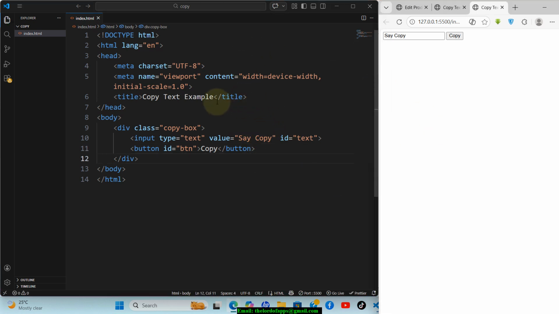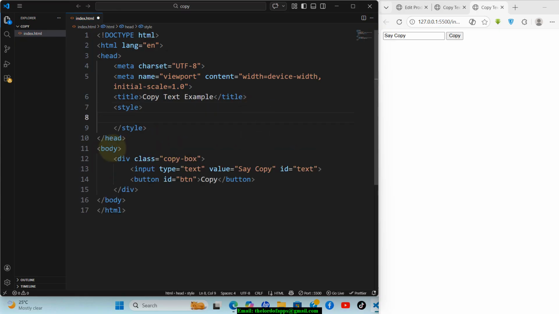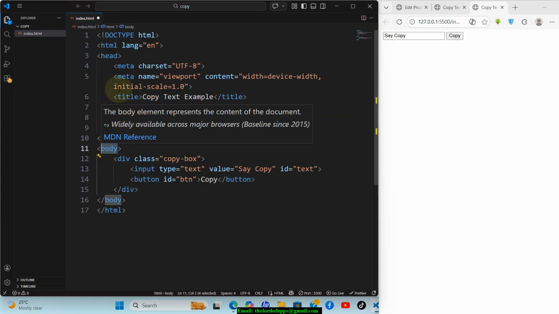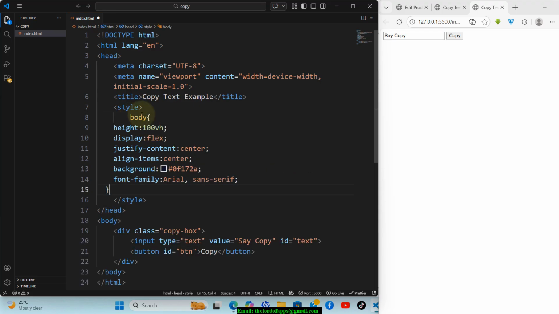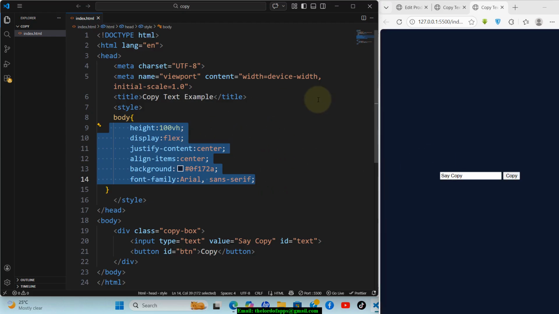Now let's write some styles for this, and I wouldn't like to go for any external CSS for now. So I'm going to just do styling here, and the first thing I would like to style is the body section in here. So let's pick the body, and then we can pop in this style for the body. We're setting the height to 100vh, which is the viewport height, and then we're displaying that as flex, justifying the content, and then aligning the items, then setting the main background to black right in here, and then the font family right in here. All right, so that's just what we're doing on that particular place. If you save the changes, you see that it turns black right in there.